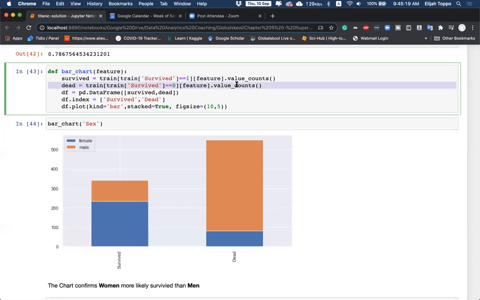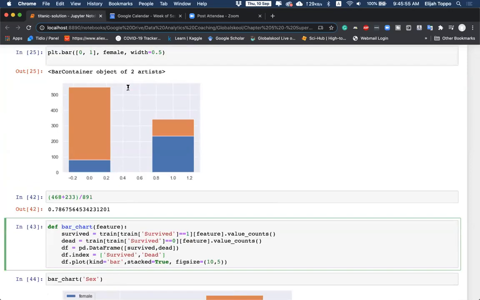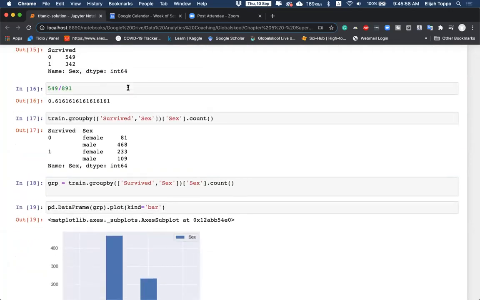I do the same strategy for the next line, where we are looking at just the people who died and the division between number of males and females who have died. Once we have these two, I'm storing them into variables called survived and dead. I'm creating a new data frame, pd.DataFrame, with the survived and dead features, and giving the index as survived and dead. After that, I'm creating a stacked bar plot that gives me this answer. Let me show you the individual steps that go along in doing these things. That is what all of this background is. So let me go here first.